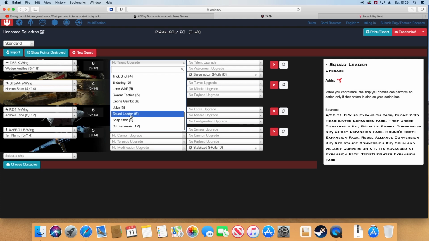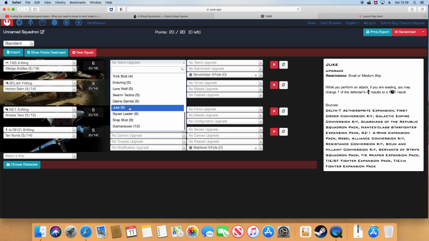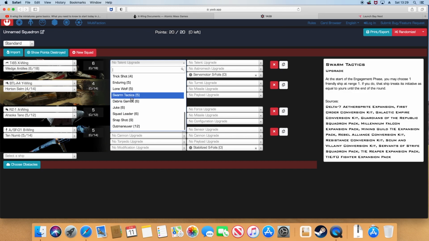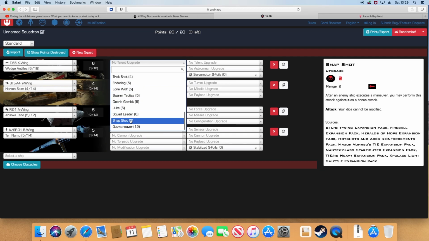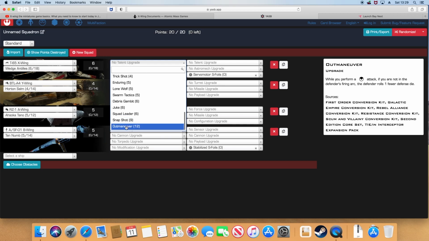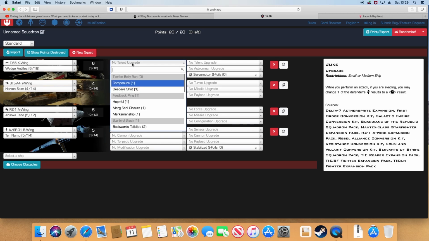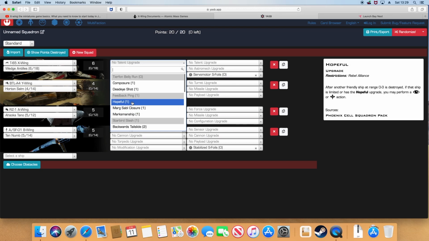So you could give him squad leader, for example. So you can see on the right hand side there, you can coordinate. Moving last means he'd be coordinating after most other ships have moved, so that's quite good. Duke is if he has access to an evade more than anything, so maybe not Duke. Swarm Tactics is quite good because it's a way of telling one of his friends to fire at the same initiative as him, and so on. There's lots of options. So I'm giving him quite an expensive upgrade. I think maybe outmaneuver, or I could go down to one of the cheaper options, maybe something like Hopeful.